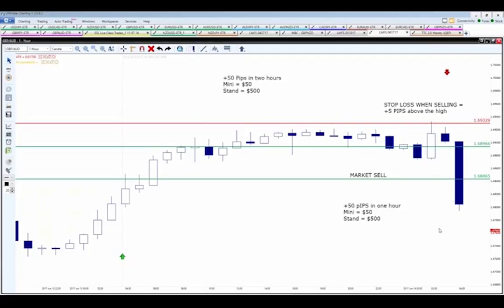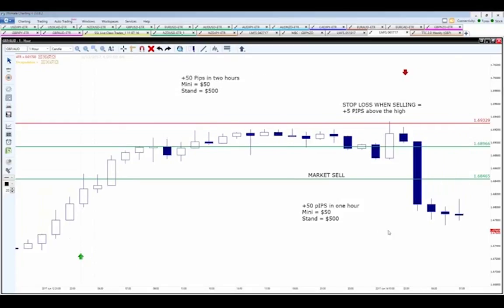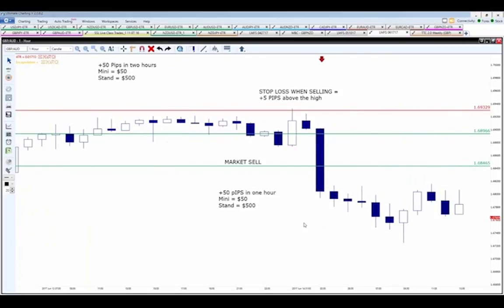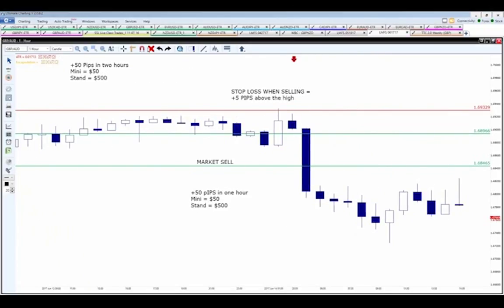Now here's the neat thing about this. In the video, I believe Josh is going to show you how to go after more than 50 pips per trade. Because watch what ends up happening here. The market just keeps going down and down and down. So in this case here, the market moved not only 50 pips, but it ended up moving an additional, let's see, what was the full movement here?